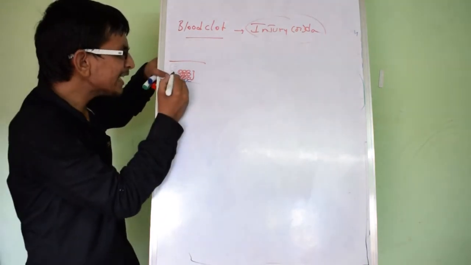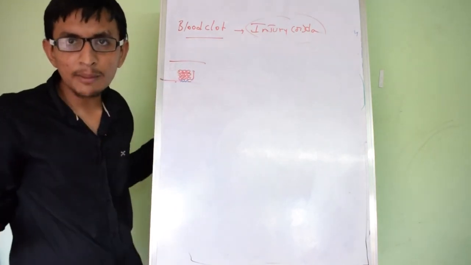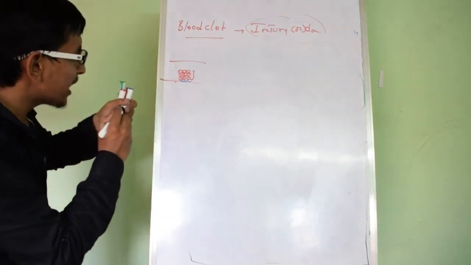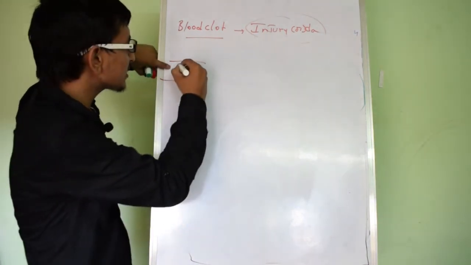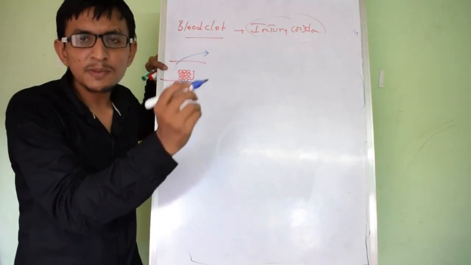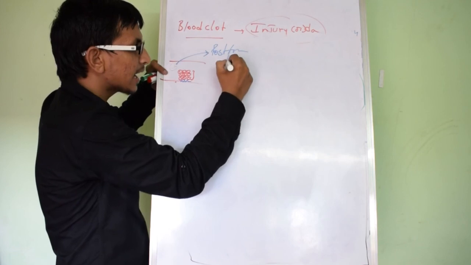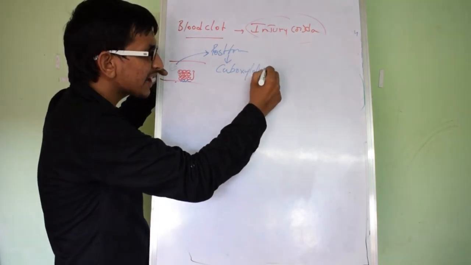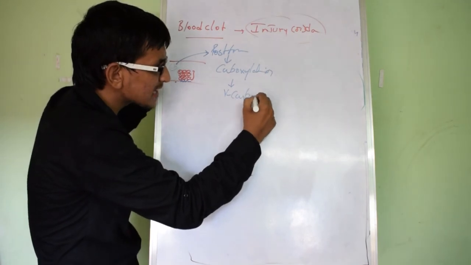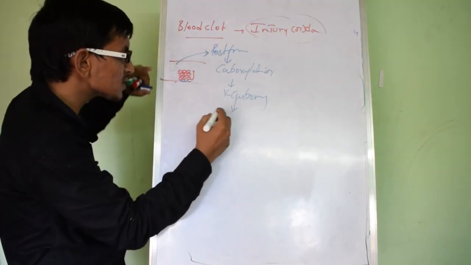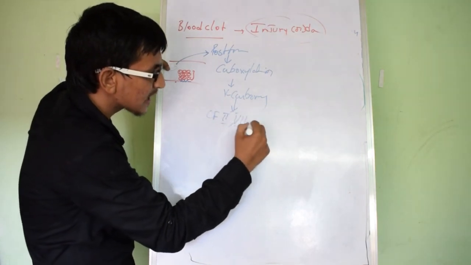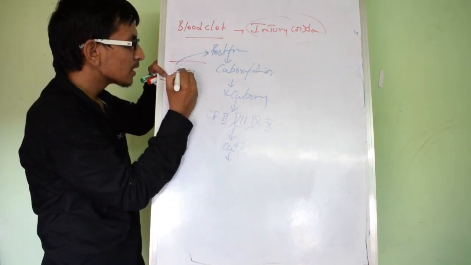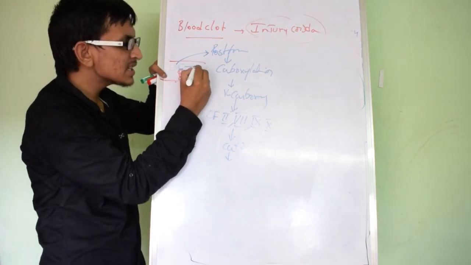Once they enter the site of injury, by binding to the collagen or to the surface of activated platelets, they can become activated. And whenever these coagulation factors become activated, they can form a hemostatic plug. Before I tell you that, some of the many coagulation factors require specialized consideration called post-translational modification, and this post-translational modification is called carboxylation. Whenever you have this carboxylation reaction, you form gamma carboxy glutamic acid residues. And whenever you form gamma carboxy glutamic acid residues, these coagulation factors 2, 7, 9, 10 can bind to calcium ions, and by binding to the calcium ions, they can bind to the surface of activated platelets such that they become active.